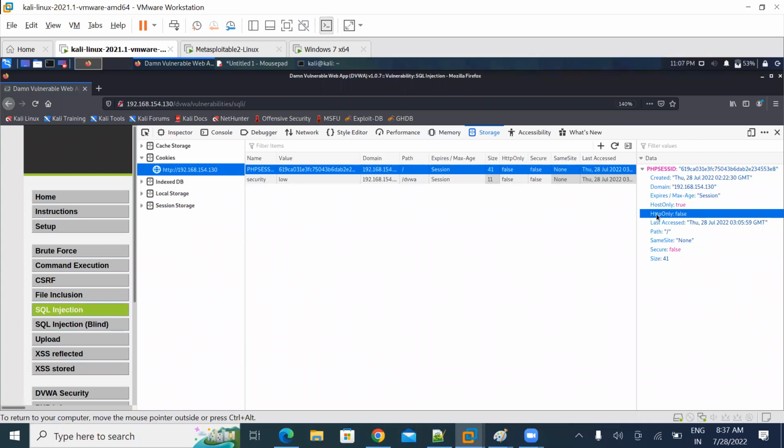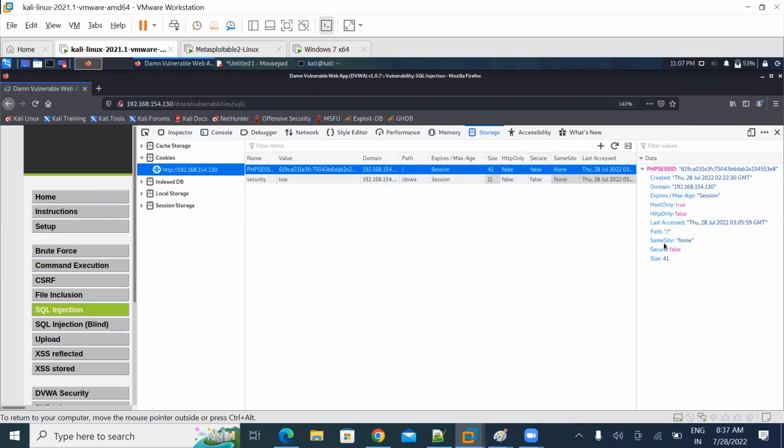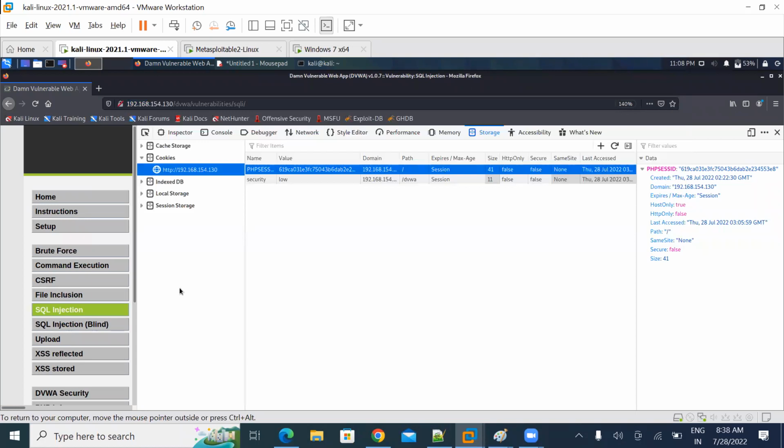Understood? I am able to do the exploitation for stealing the cookie just because this flag is set to false. Similarly, there is the secure flag. Remember, the significance of the secure flag is that it ensures the cookie gets communicated only through HTTPS. Right now, I am able to establish the session in HTTP. If this is set to true, I cannot access the application in HTTP, or I can access the application, but the cookie will not be helpful to communicate with the server. These are the two important flags you need to know to protect the cookie: HTTP only and secure flag.